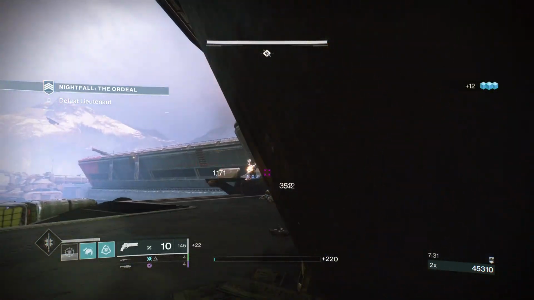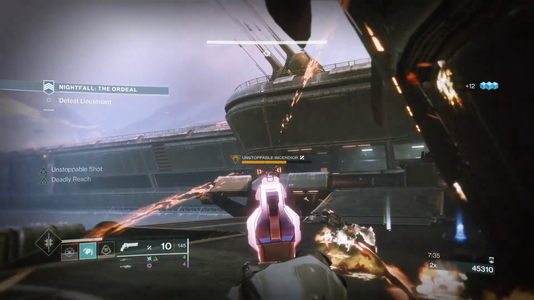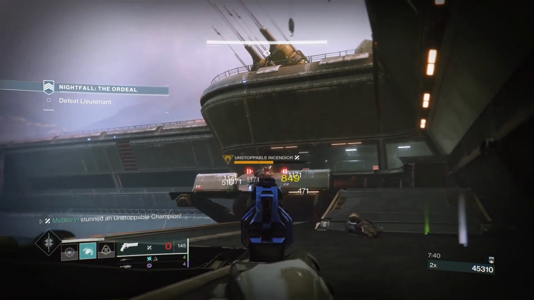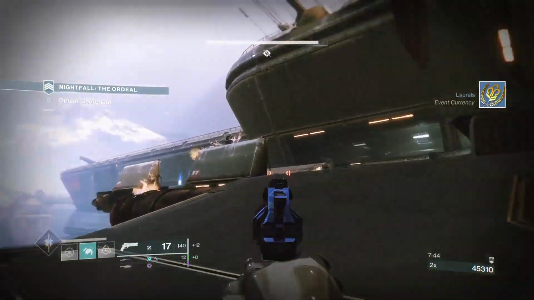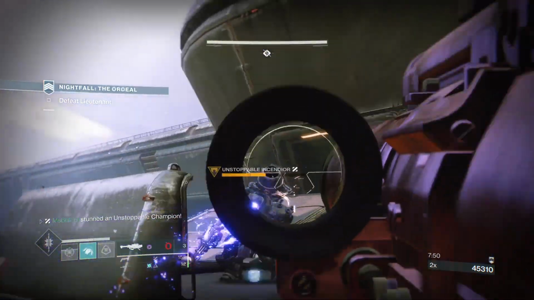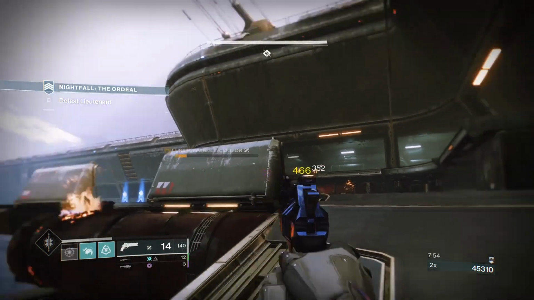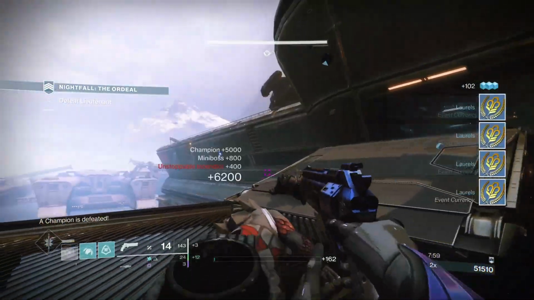Now, another thing I like to say is there is also another rocket. I'm trying to remember the name at the moment. I think it's called Frostbite. And the rocket is really, really good. I have used it, I have tested it out, but unfortunately I don't have the Wolfo weapon yet, so I actually do have to farm it. Once we kill the Unstoppable Champion, we can resume to the next area.